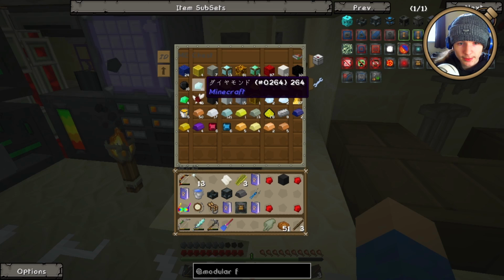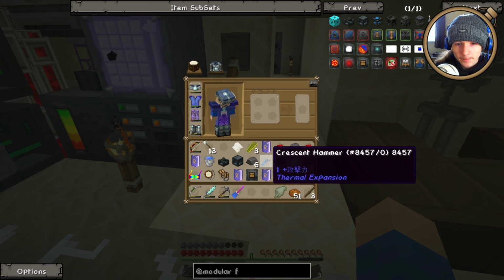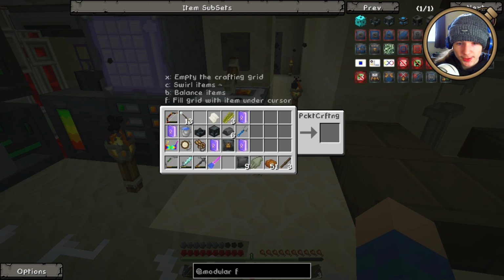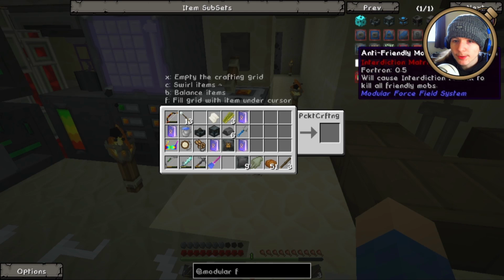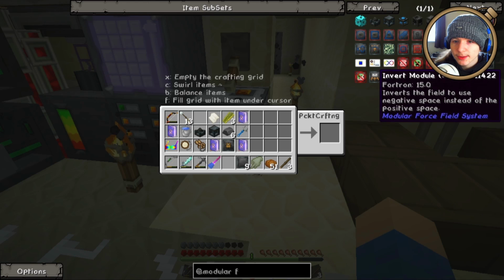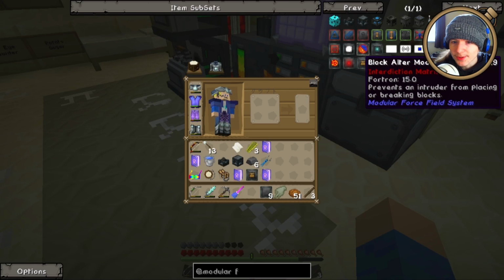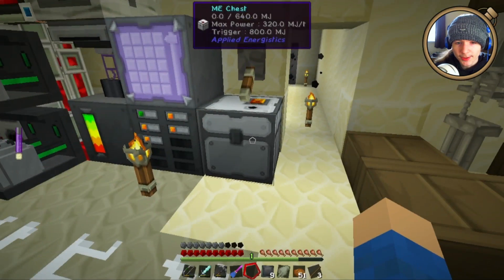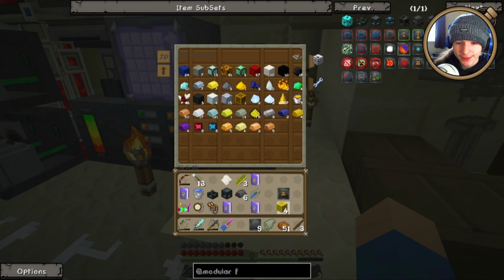And a diamond, please. There we go, focus matrix. And let me see, what was it for the block altar module? I've completely lost it. Oh, because we're in the crafting, so it's reshuffled. Gold, right. Okay. We have exactly 4 blocks of gold.